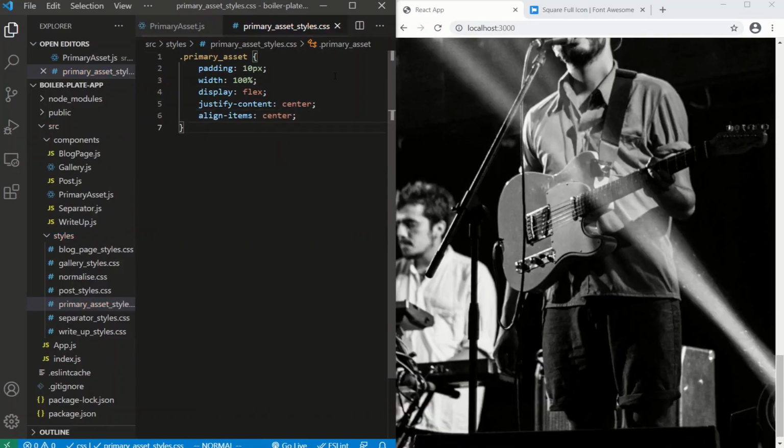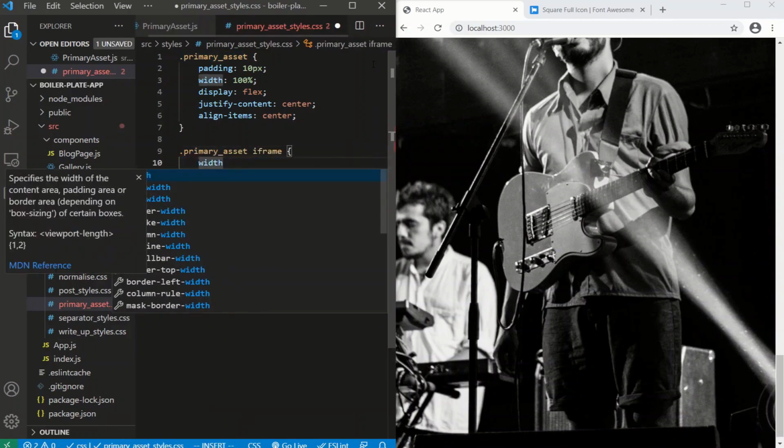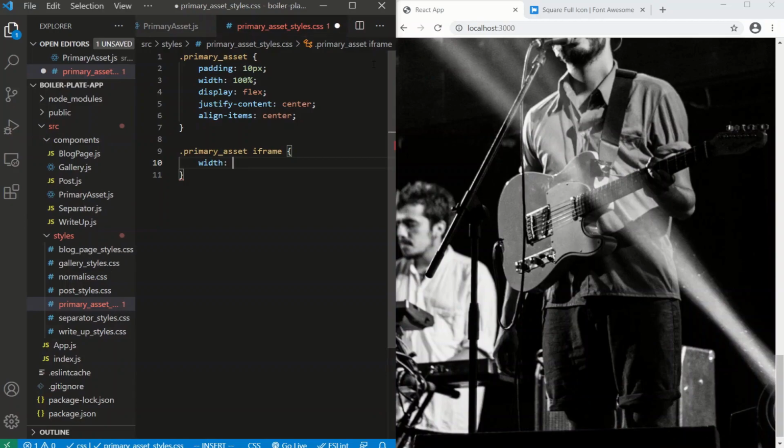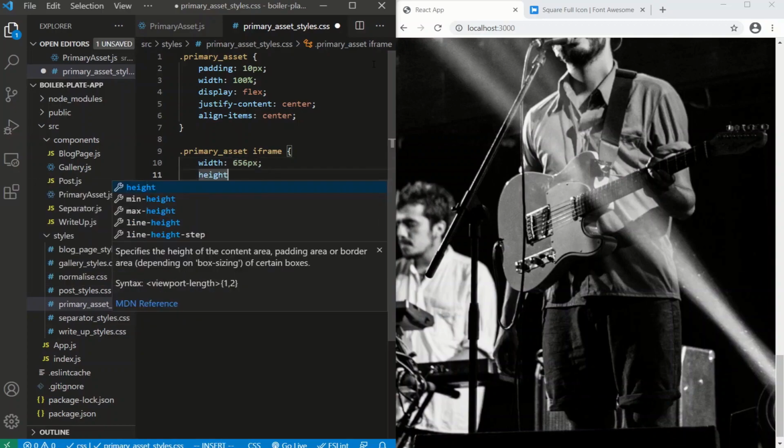Now let's tackle the 2 use cases we have. The first use case is the iframe. That's the embed. We're just going to say a width, actually width or height. Width, yeah. So for the 1920 resolution, I found that 656 pixels in terms of the width looks best. And for the height, just to keep that 16:9 or the 1920 over 1080 aspect ratio, we're going to use that same formula.